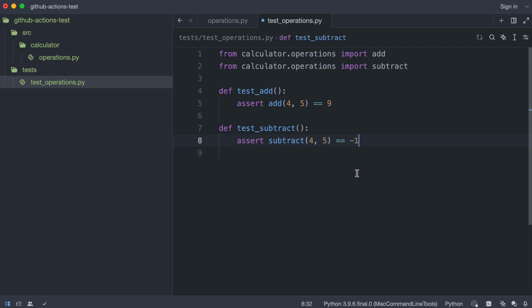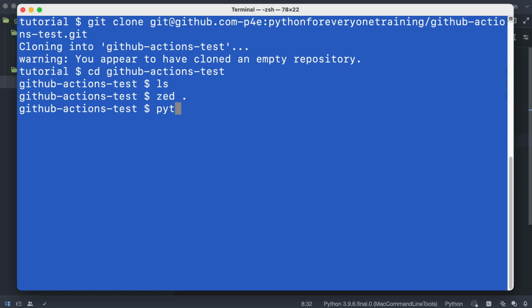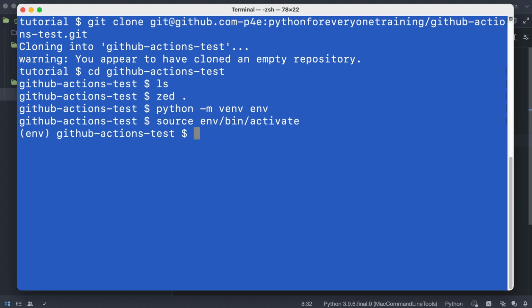I'm going to use PyTest for testing, and I need to pip install this. So I will create a virtual environment to do this. So I pip install PyTest.